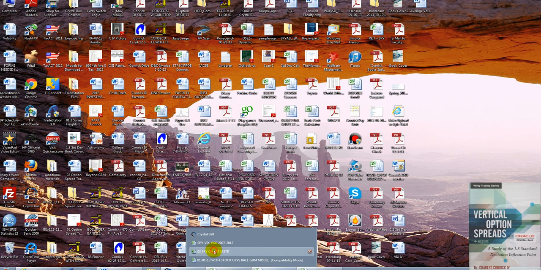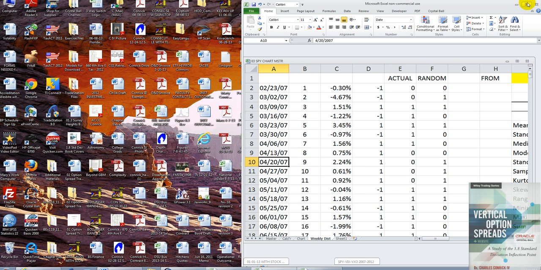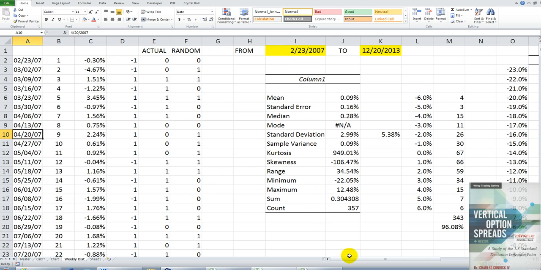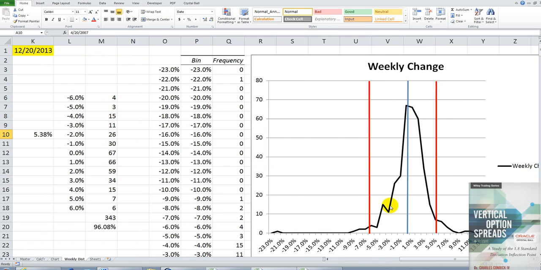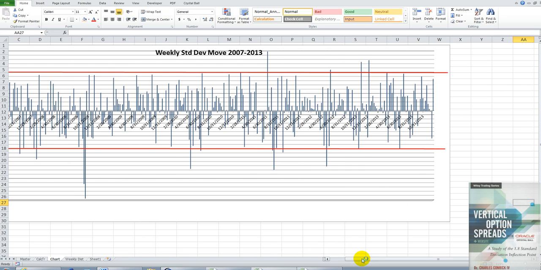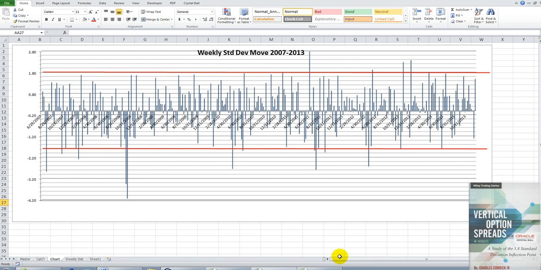But let's go back to that chart sheet, this one here, and I'll expand it so you can see it. Keep in mind what we're looking at, and I'm going back to this indication, is that this is what actually happened over the past 20 years, and our job is to say, well, how do we actually plug in a historical volatility? That's what we're trying to figure out. Because if we can do that, and going to this chart, which you have an example of in the book, but if we had known or had been able to guess over the past, this happens to go back to 07. This is about 6 years of data, updated all the way to 12/20/13.